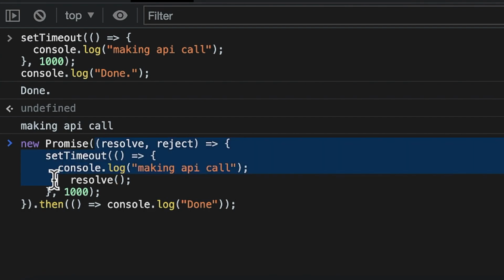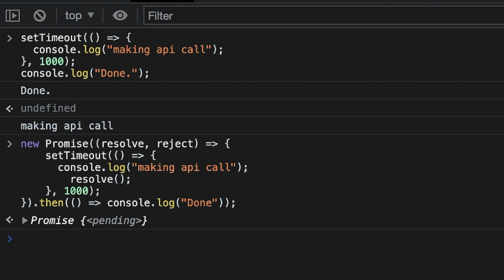The promise constructor takes in a callback function that tells the promise what do you want to do when the asynchronous function is complete and successful, and what do you want to do if or when it fails. In our example here, we want to say that after 1 second, that's when we consider the promise to be successful and to resolve. And once the promise resolves, we can call .then, which will let us run whatever code we want to after the asynchronous function is complete.